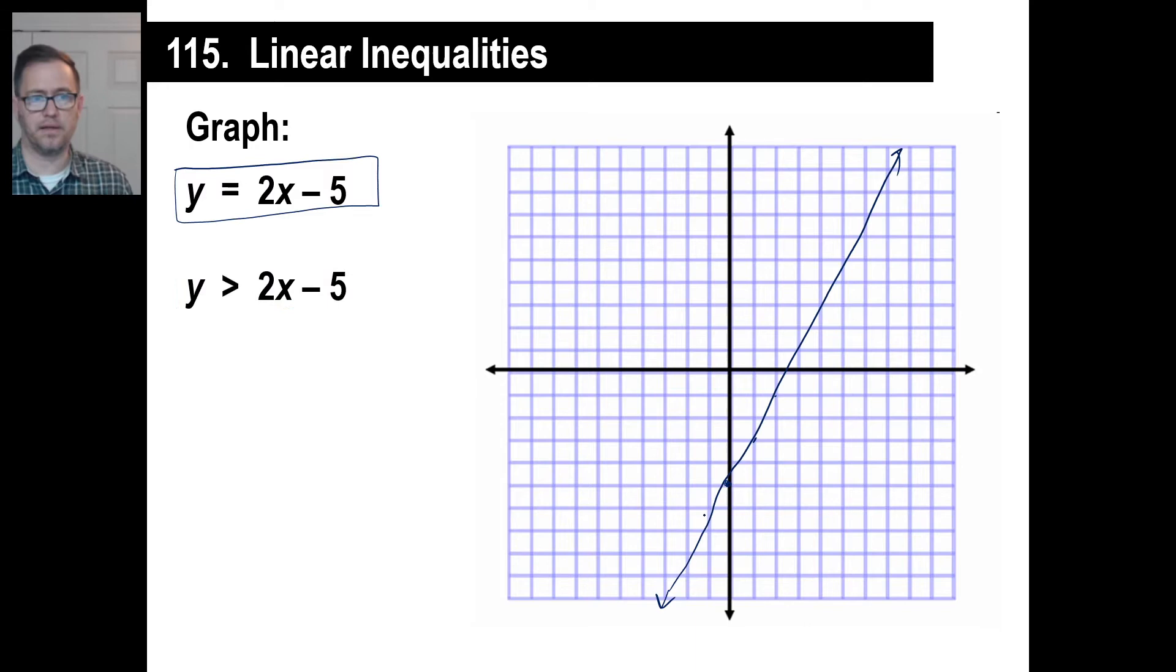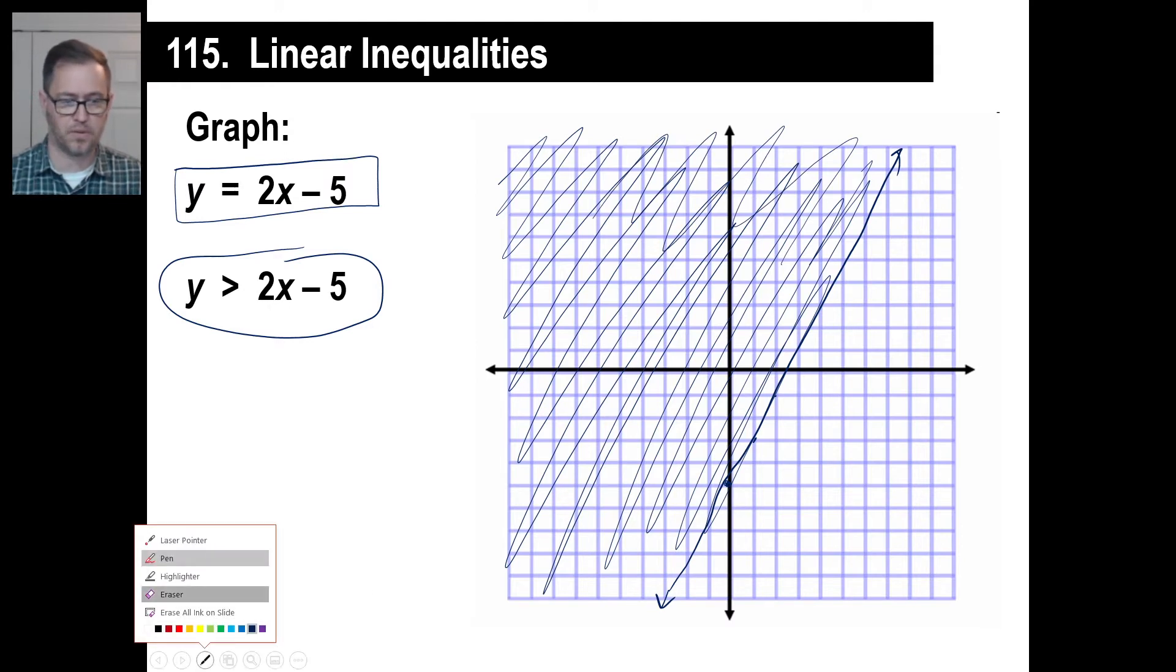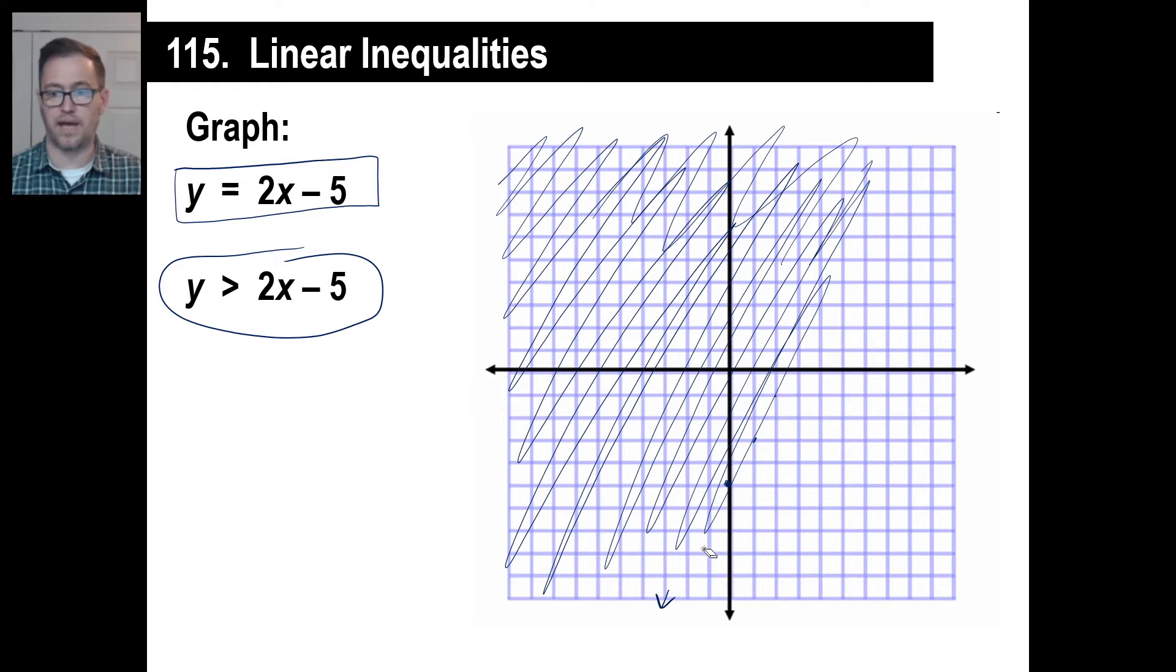A couple other things we need to look at. This is exactly the same thing as that, except for it says greater than. Greater than, when we're talking about on a graph, means on top of. So if somebody said to you graph y is greater than 2x minus 5, we're talking about you just shade in very lightly this part right there since it's above. The other thing is you do not want to include this actual line because it says greater than the line. So what you want to do is to indicate that you're just doing greater than by putting kind of like dashes or dots or whatever you want to call them.